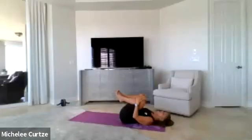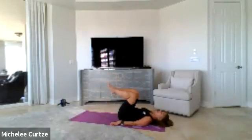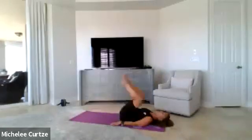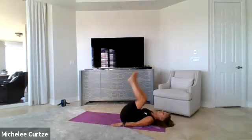And pull back to your spine. Bring your hands beside you. We're going to take our knees over our hips and we're going to tap down and we're going to lift up, tap down and lift up and breathe through our nose and pull to our spine. Tap down and lift up, and breathe through our nose and pull to our spine and tap down and lift up.